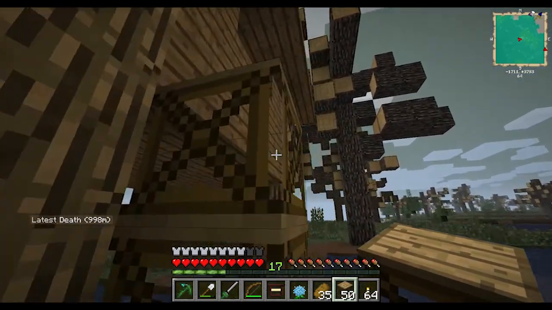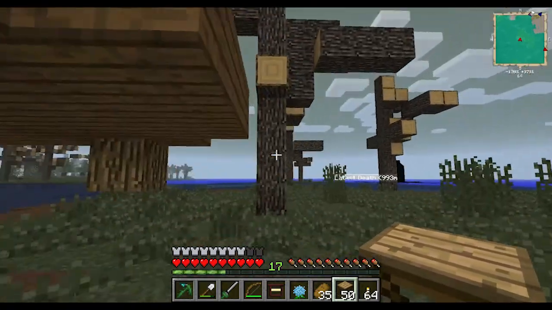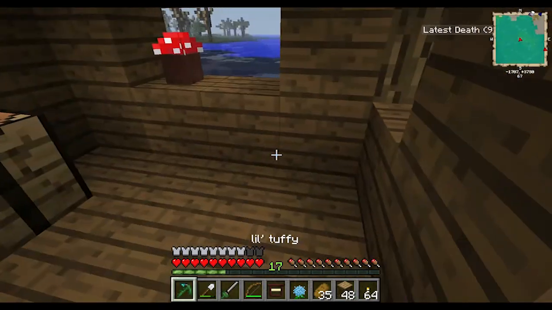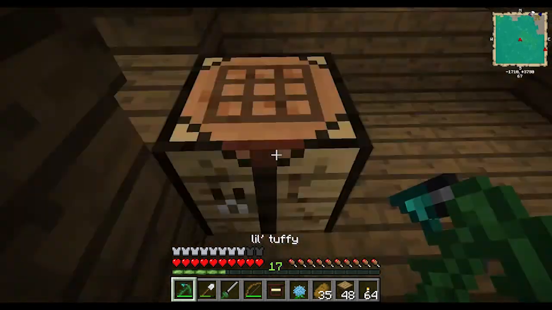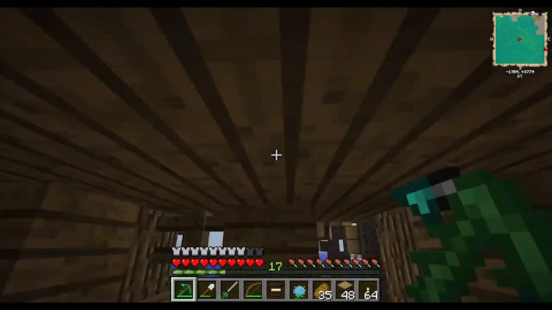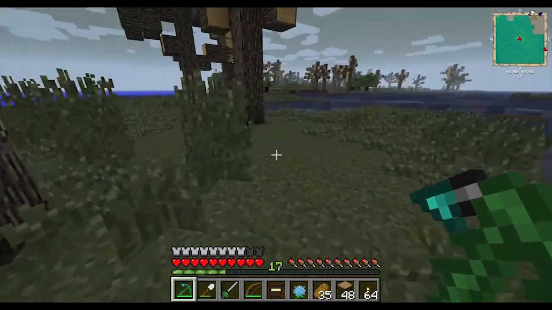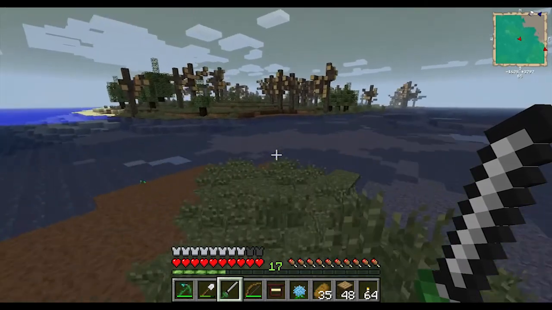Wait, is that not the front door? Oh, it's not. This is the front door. Please do not have a witch. That's all I ask. Sweet. I'll take that. Actually, I'm not going to use any of these, so screw it. Now I'm extremely paranoid. I'm running away, because a witch would completely toast me in like a second.